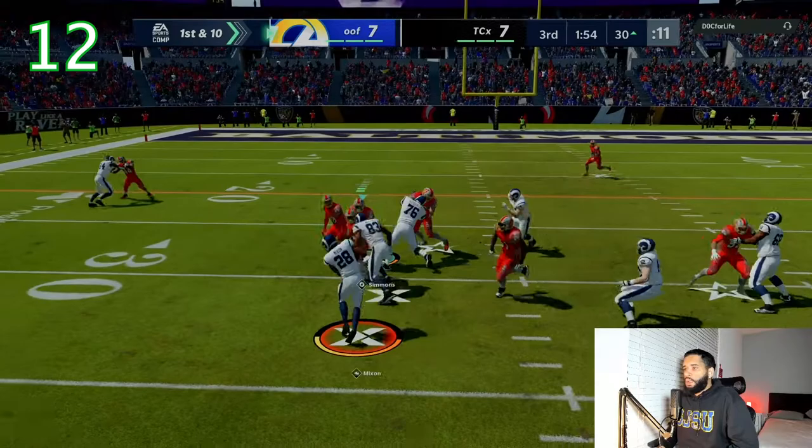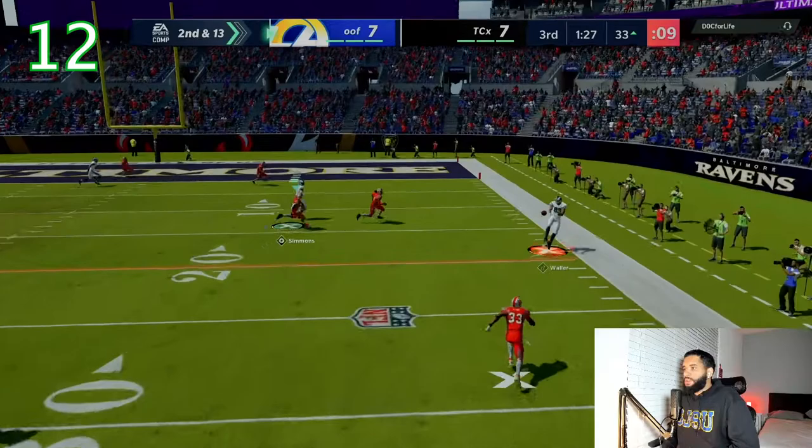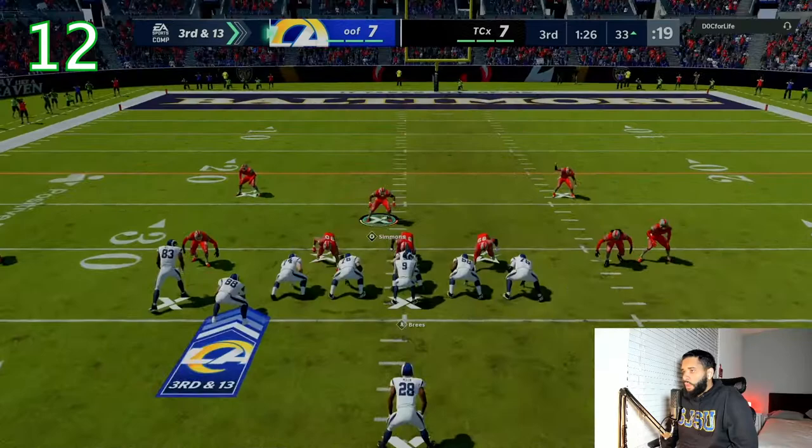Stop him, bro. Get him. Let's go. Come on, buddy. What you coming with? Is he out? Yes, he's out of bounds. Okay, this has to be a pass. This has to be a pass. So I am playing a pass type defense.